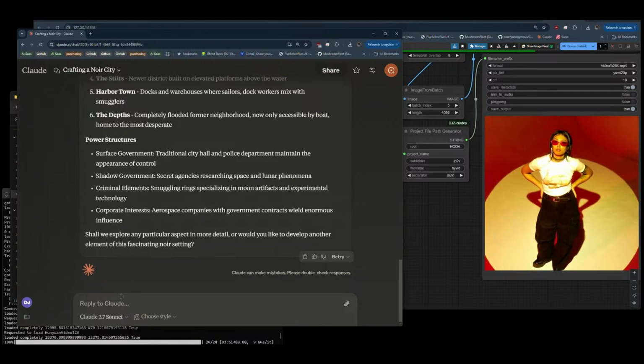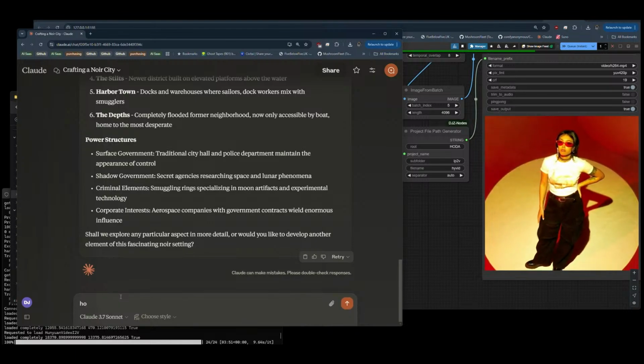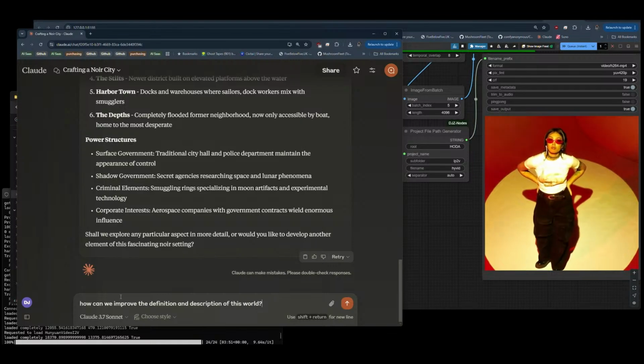It seems pretty good. Okay, right. Distill. Wait a minute. Oh, wait, hang on. How can we improve the description? No, definition. The definition and description of this world.